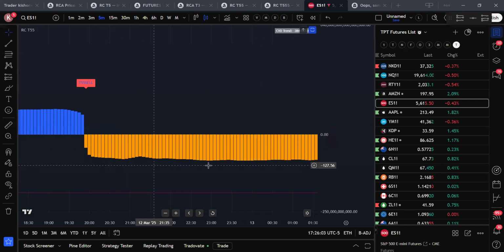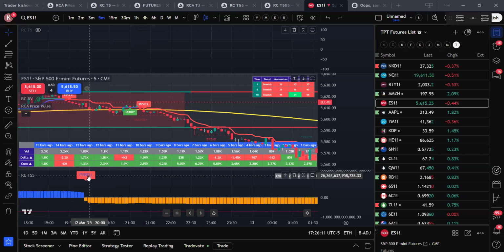So if you are getting confused with price pulse, then this is another option, or it will give you an additional confirmation. If you get a sell, immediately you can go and see, okay, I have a sell here. Is price pulse also sell? Yes, price pulse also sell. Then you can confidently take the signal.